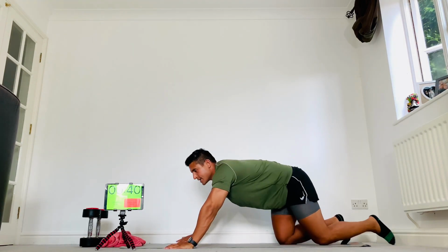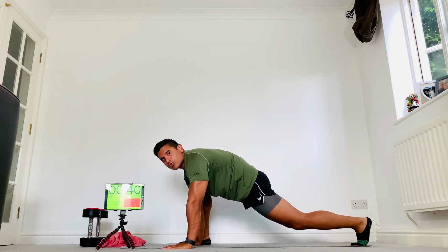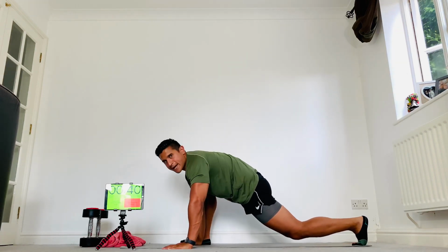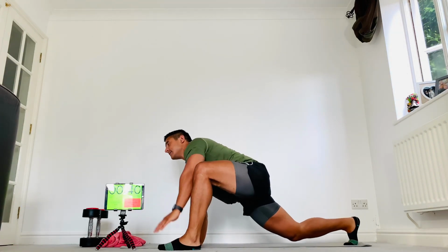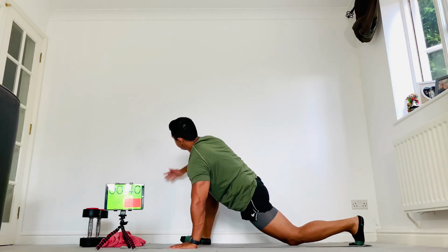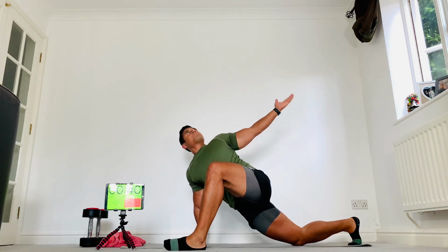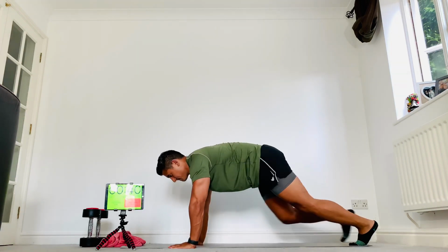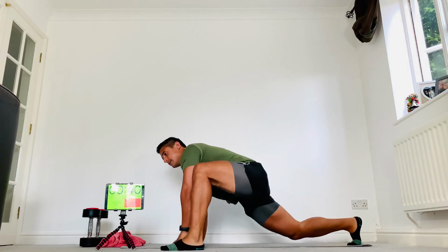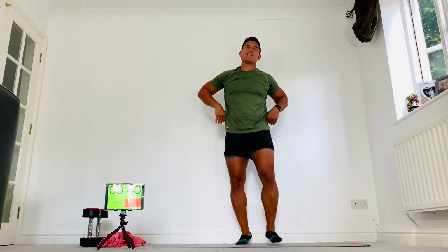and eight, good. Then in a press up position, world's greatest stretch, so right foot in line with right hand, drop the left knee, then rotate through the right shoulder, and bring it back, and then switch sides. That's two, we'll do six reps. Three, four, five, and six, good.